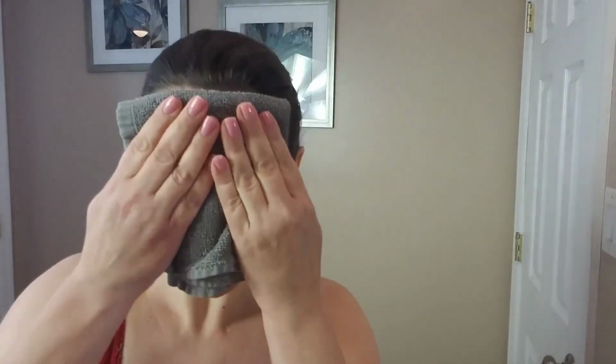I just got done rinsing my face off. I let the mask sit for about 6 to 7 minutes. And I don't know if you can tell a difference, but I can definitely feel a difference. So my cheeks are a little red, right? My forehead is a little red, and that's okay. That's the increased circulation. It's good for the skin. And it'll be an even tone when I wake up tomorrow.